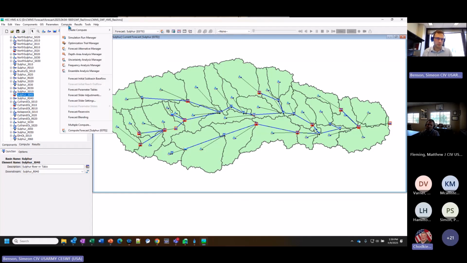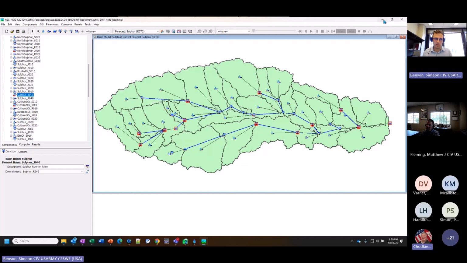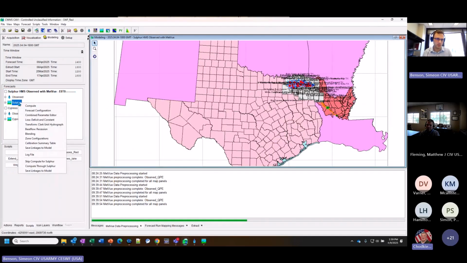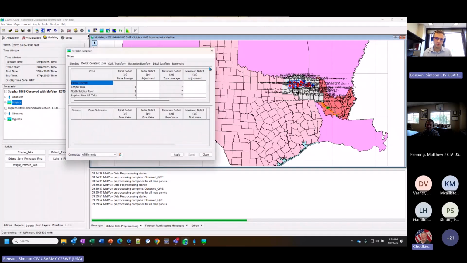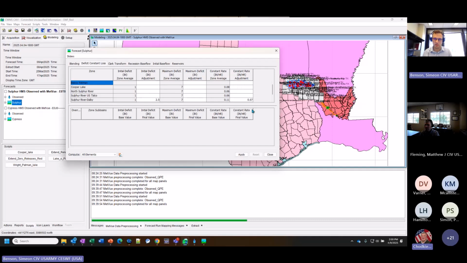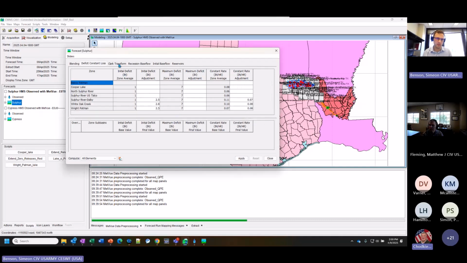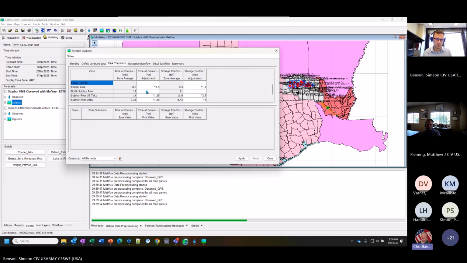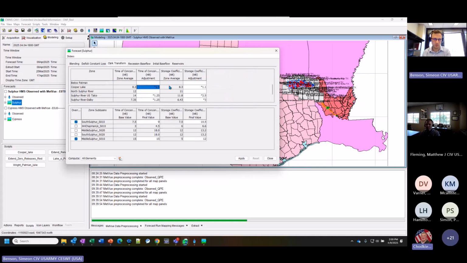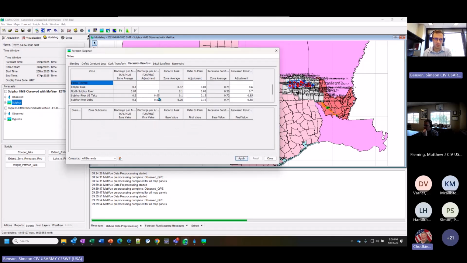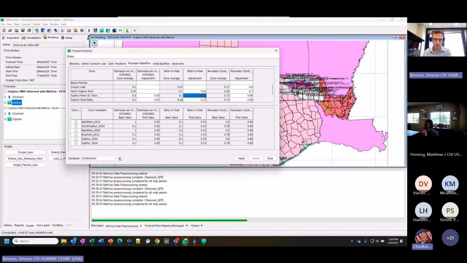Earlier I was pulling up the forecast parameter tables here, but I really like the one from the CAVI, the combined parameter editor, because it has all these tabs and I can click through them a lot easier. So I'm going to clear this out. I'm just going to do my first 3 zones here, because anything more than that will probably be too much of a mess.